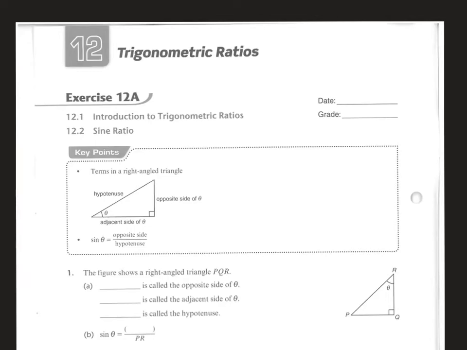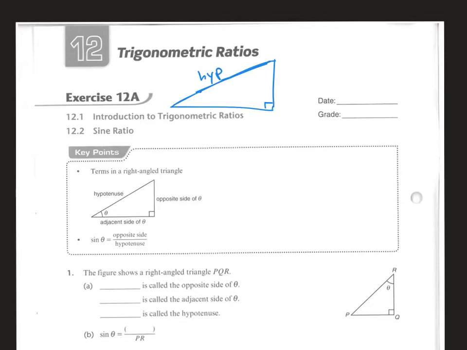In this chapter, we put the focus on right angle triangles, the angle, and also the ratio of sides. After the last lesson, you have known that when we are talking about a right angle triangle, the longest side, which is opposite the 90 degree, is called the hypotenuse. I like to use HYP to represent it.